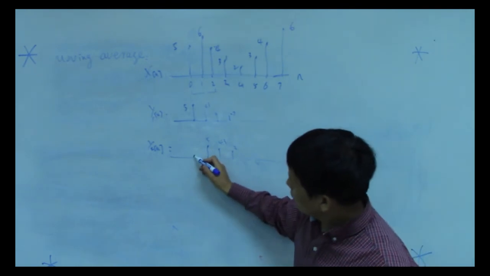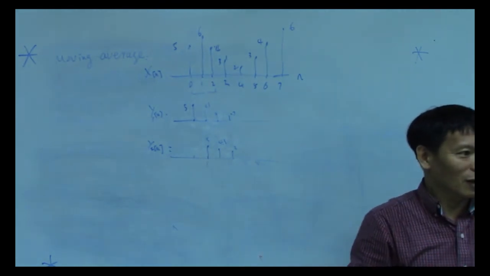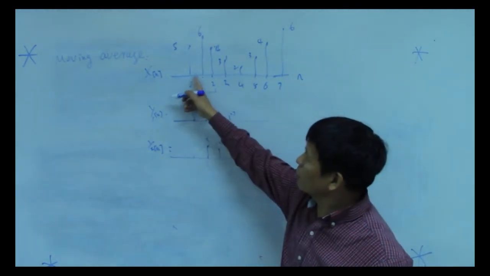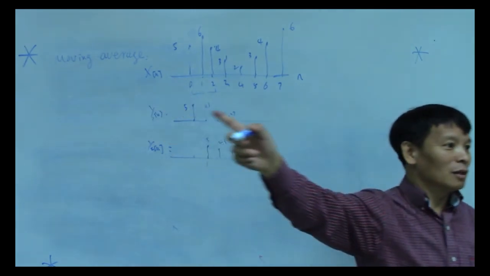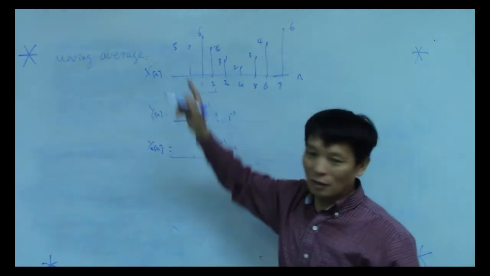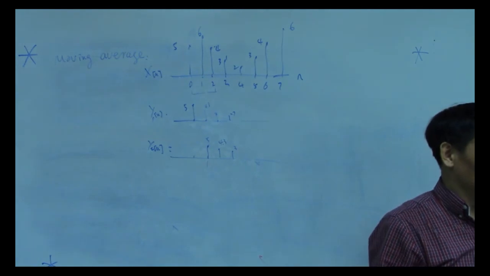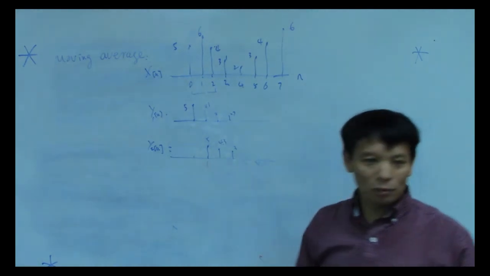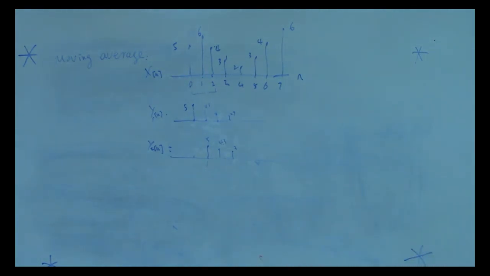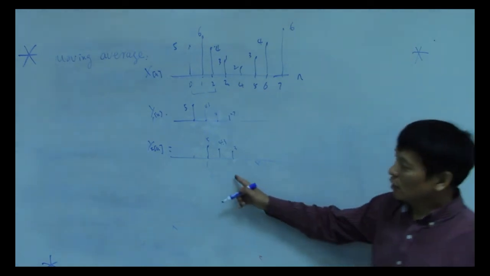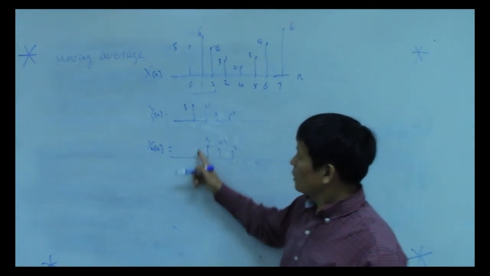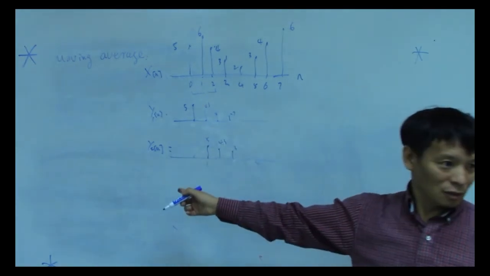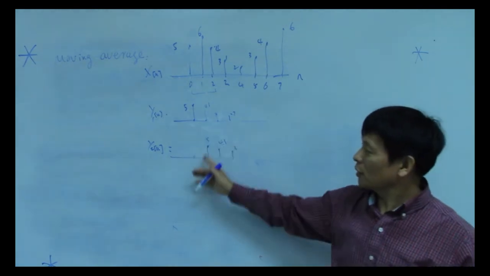What's the first one? Well, the first one is not defined, right? The first one is this one plus someone here. So you need to decide how you are going to treat this one. You can consider this one 0, or you can say, okay, I don't do that because it's not defined. That is up to you. Does that make sense? So this is called a center average, because this point is the center.